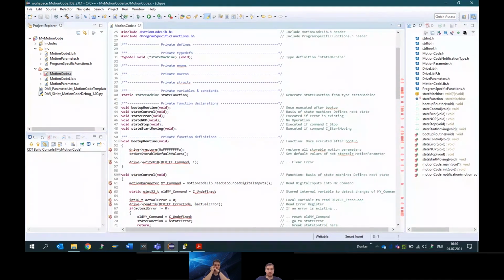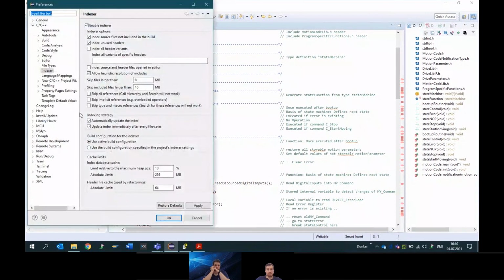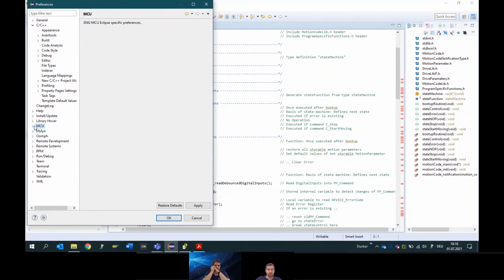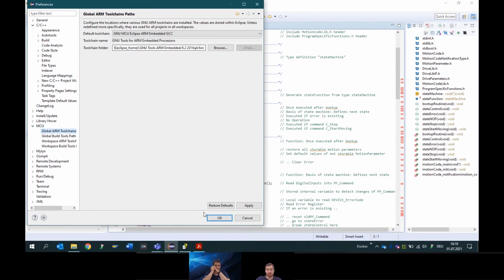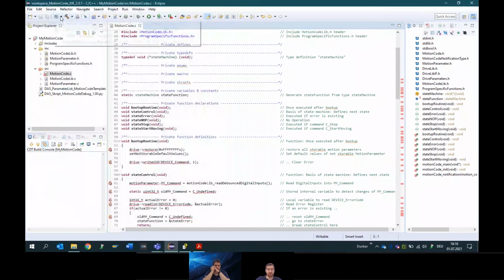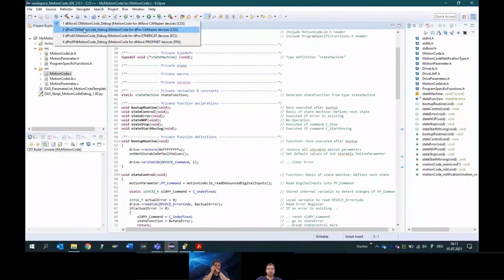We see here some errors. It's a little point we have to fix in the IDE. Sometimes this path is wrong, sometimes this path is missing, but both is okay. So we choose the indexer. Here you can choose for which motor you are developing the motion code.